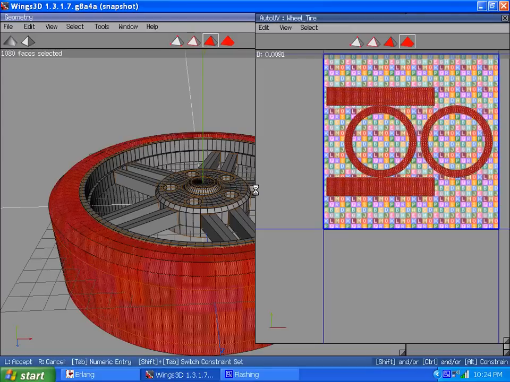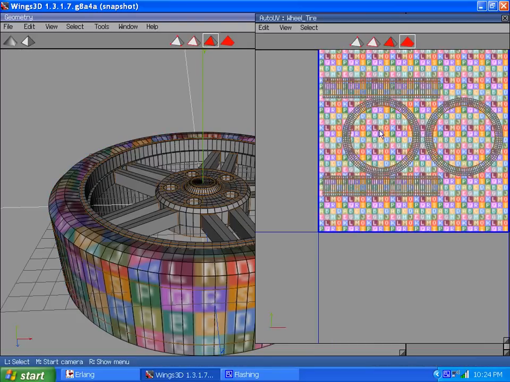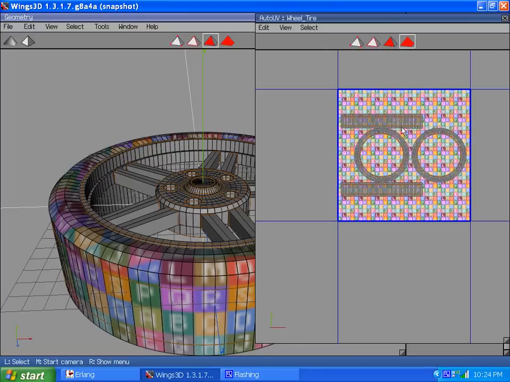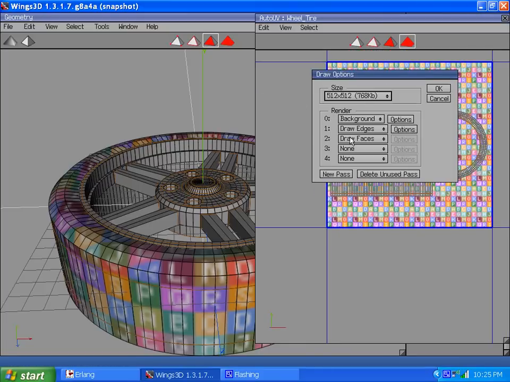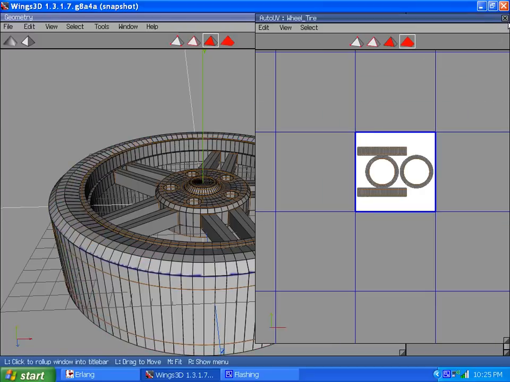Horizontal. When you paint textures on, you always want to have room for bleed over. Because if you don't have any bleed over, what will happen is the anti-aliasing will pull in a texture from an outside edge and it will screw up your colors. That looks good enough. Create texture. Those settings are fine. Okay. Now I can close that up.